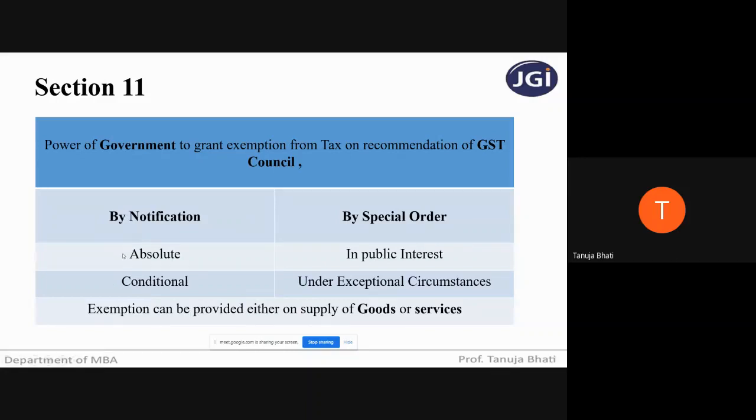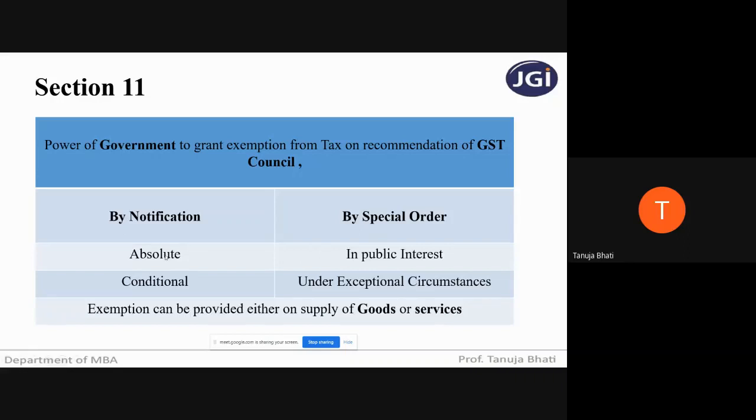Now, let me give you all an example of absolute exemption. Government has exempted GST on supply of unbranded products, unpacked products. Like if it is unbranded rice, which has been sold in the grocery shop, that is not liable to GST. But if it is Delegate, that is a branded product, Delegate rice, if that has been sold, GST is applicable on that. So absolute means 100% exemption is given on unbranded products. This is just an example which I'm giving for absolute condition.